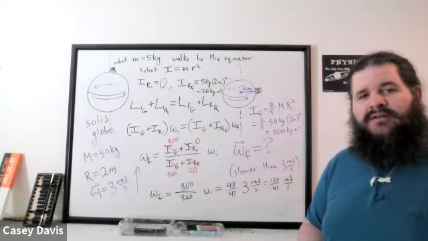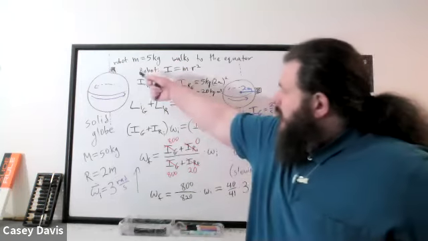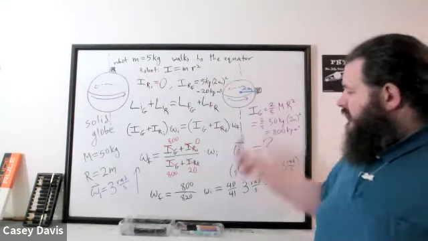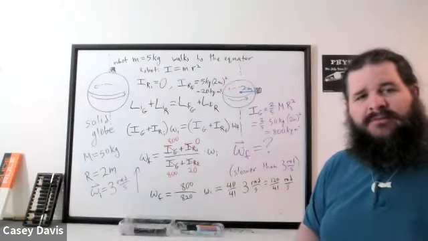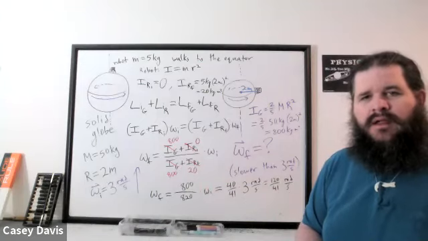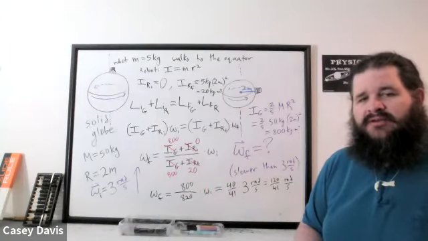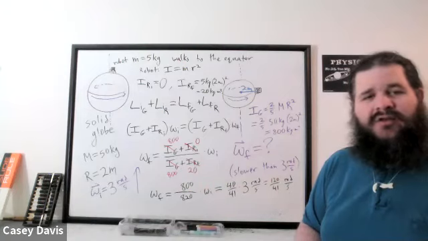But it hasn't slowed down very much because the robot moving out to the edge doesn't increase the moment of inertia a large amount. It only increases the moment of inertia by a little bit. But that is an increase in moment of inertia, so the system does slow down its rotation.